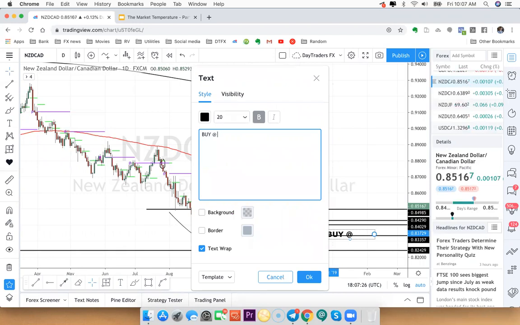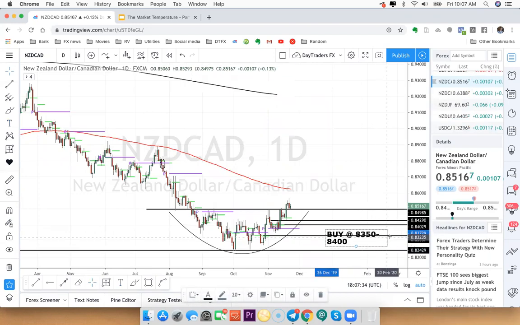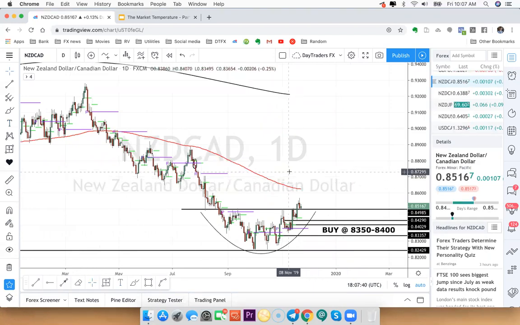Buy at 83.50 to 8,400. And what am I targeting on this one here? I want to see this thing run up to, at the very least, this consolidation zone and this monthly pivot up here as a minimum target, 87.50-ish area. So we should be able to get anywhere from 300 to 400 pips out of this. But I think there's a very high likelihood that we're ready to head into some of these bigger upper targets. So 300 to 400 pips, and upwards of 500 or 600 if this can hold on to that momentum.